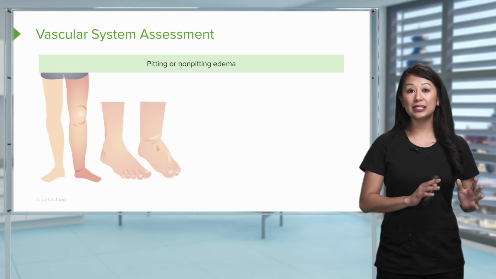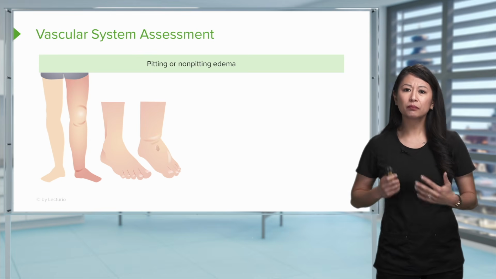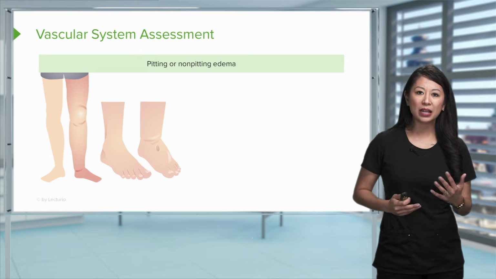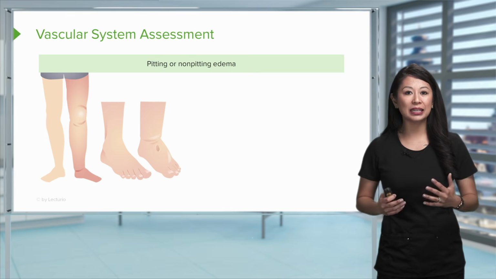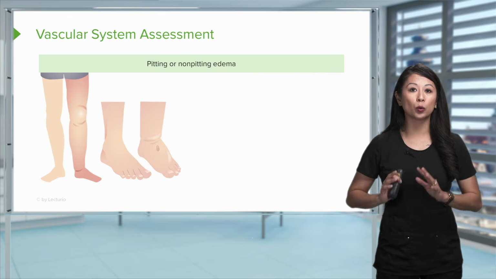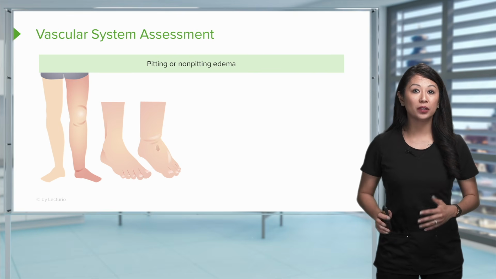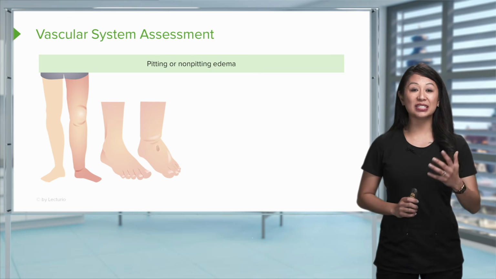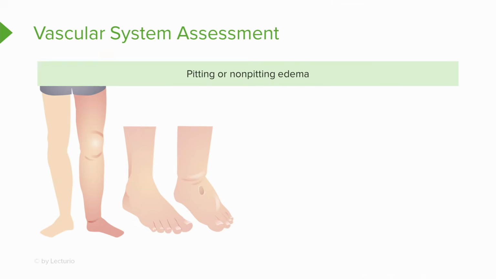Now, next, let's talk about something called edema. Edema can sometimes be a less serious issue, but again, this is going to vary depending on the reason why the edema is there. If we take a look at this image, you see this patient's leg. On the far side of the image, you see a pretty normal-sized leg, and then you see the other one that's large and engorged. You can even see the skin maybe coming around the ankle.